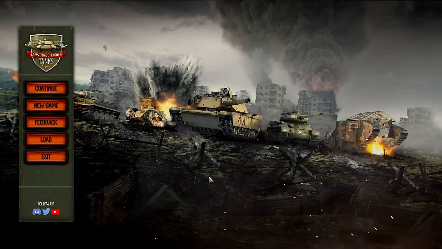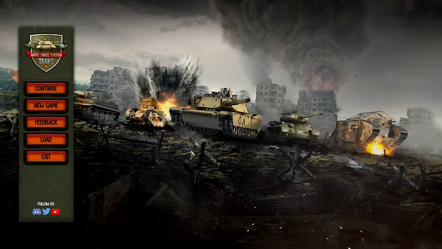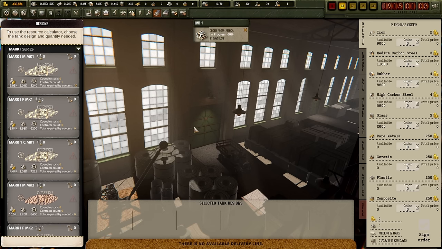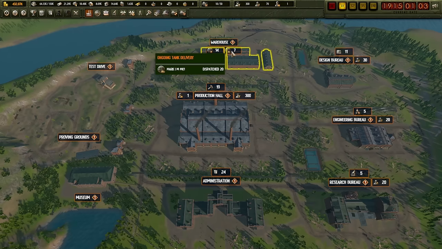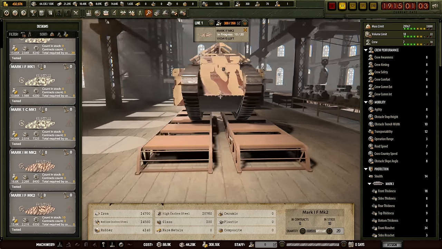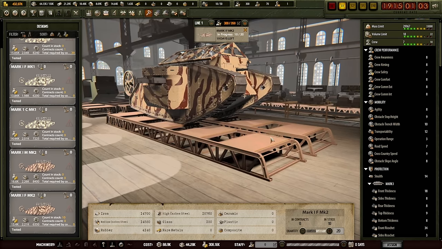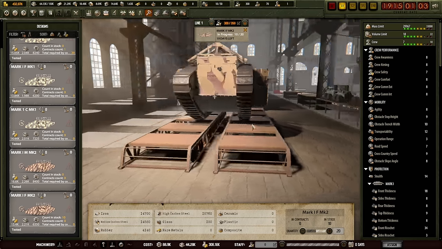Another right lovely video of Arms Trade Tanks Tycoon. Where we left off, we have supplies incoming, so we can build more juicy tanks of goodness. Payday is in apparently 7 days. I think we're talking around 800,000. We are producing this beauty, the Mark 1 female, Mark 2. Making 20 of them, 19 days left.